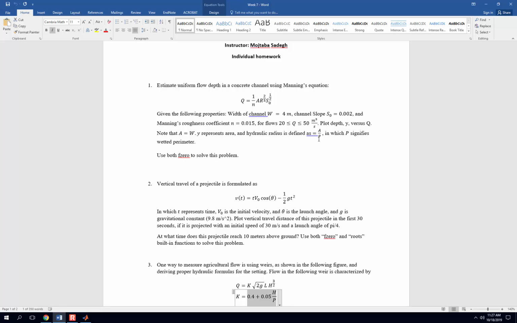So that's my function. I have W, I have N, I have S0. I'm looking for Y. For each Q value, I have one Y value, right?